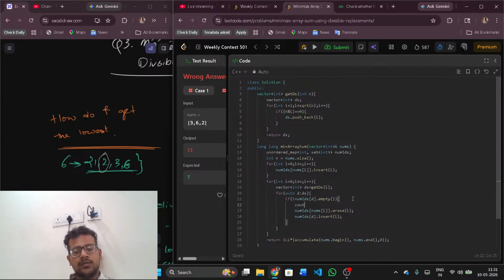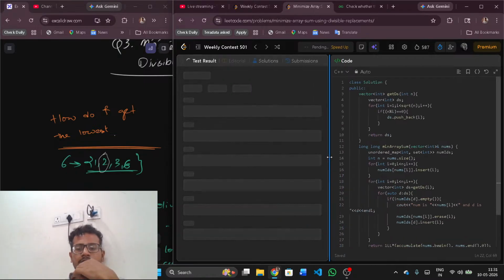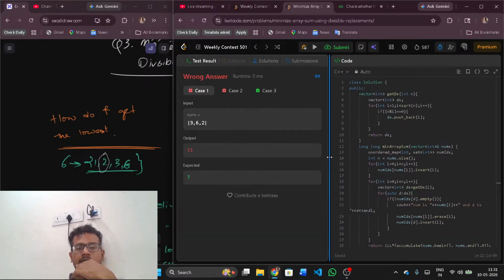Cout, num is, the current number is equal to nums of i, and divisor is d. Let us check whether we are getting the divisors or not.